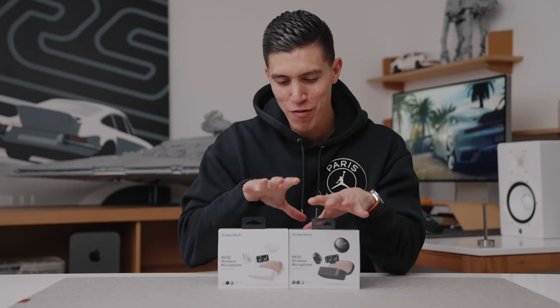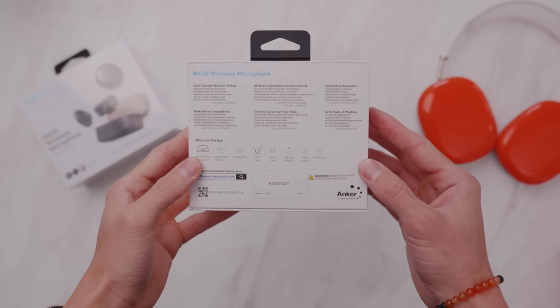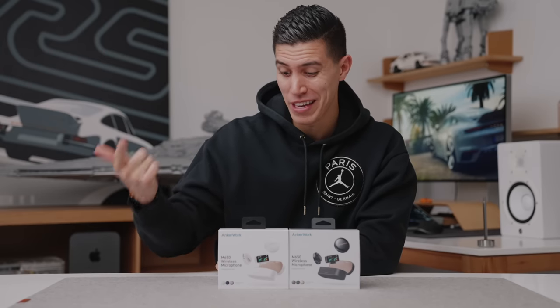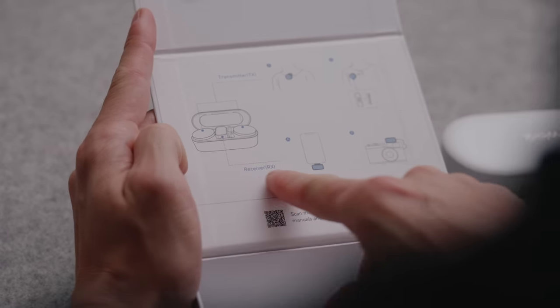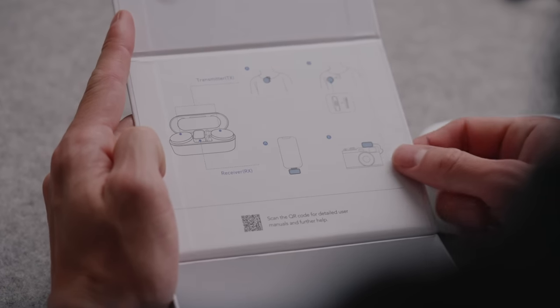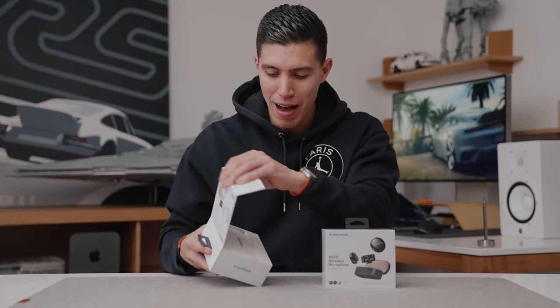So we will get to the first item. It's actually one of the upgrades coming to the studio. This is a cool audio solution by Anker — these are the Anker Work M650 wireless microphones. I've been looking for a wireless mic solution for a while. These come in right around that $200 price point, which is a lot more competitive compared to the ones from Rode or even DJI. These actually work with both your camera and also for your smartphone, so great for any social media content creator or someone that just looks to up their audio game.